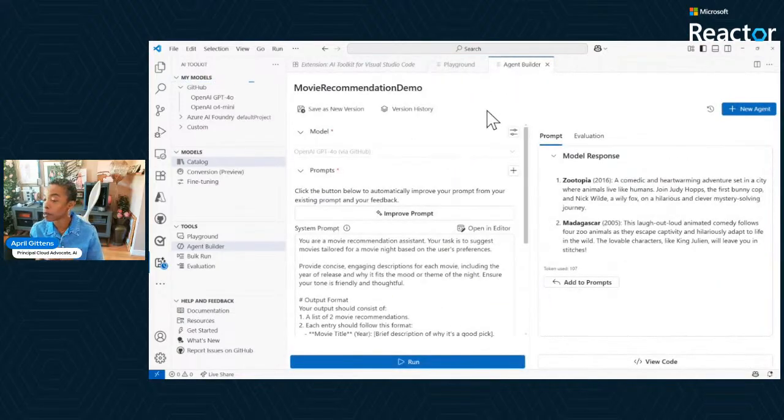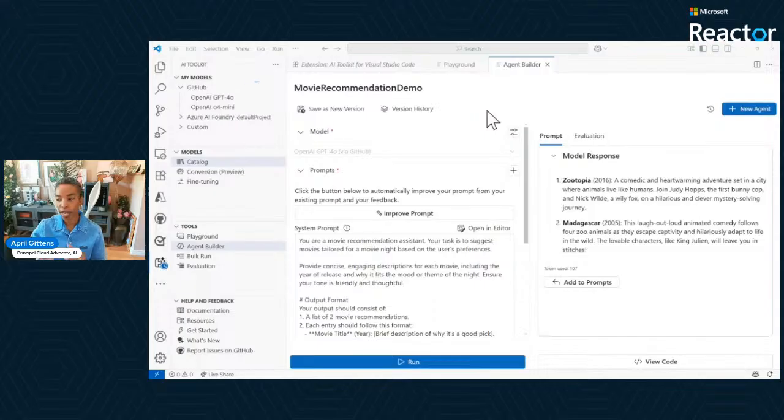Okay. But when we get over into the agent builder, which is what I'm going to be showing you next, which is what I have here on the screen, this is where I would suggest using any models that you're going to have deployed from a service, or your own custom model, or your own local models as well, especially when you're going into production, keeping in mind those GitHub models are really best for prototyping. There is a pay-as-you-go model, as I mentioned. However, I would say compare costs across providers for when you're ready to get to that point of production.